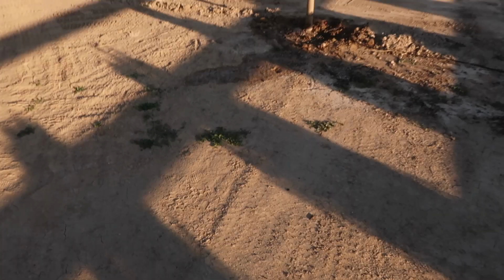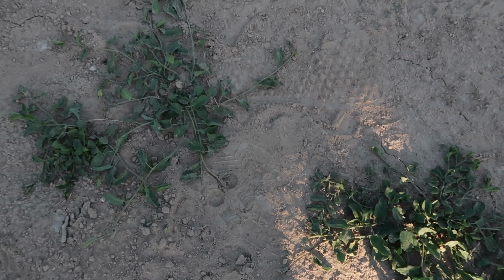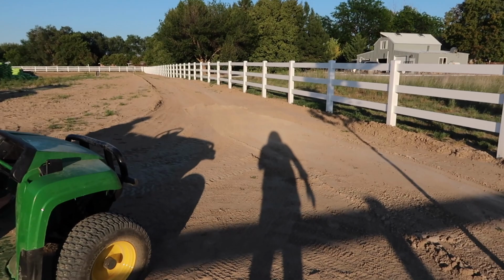And that's kind of what I'm thinking for this corner area, because there's so much bindweed. Let me show you. There's actually some right here. See right there? This is bindweed. It is the most horrible weed, that and puncture vine. And you know what, it's really thick in here. They just scraped all this area in preparation for the gravel. So it's there and it will come back.